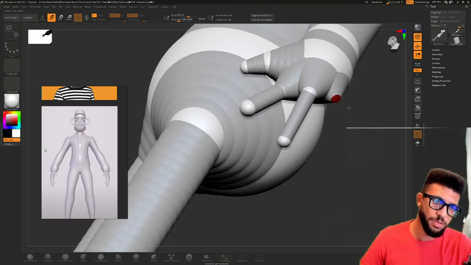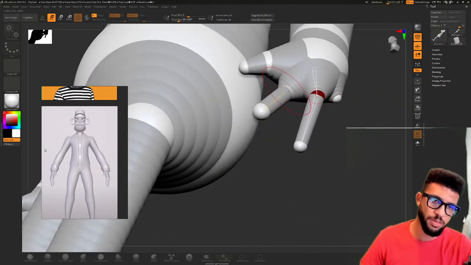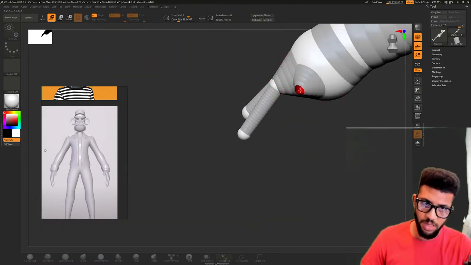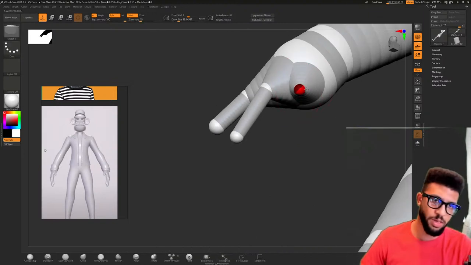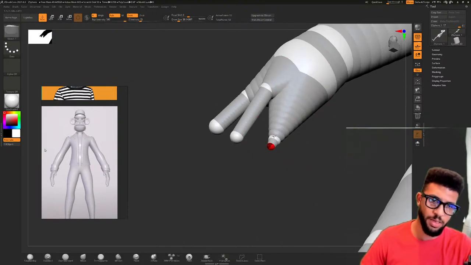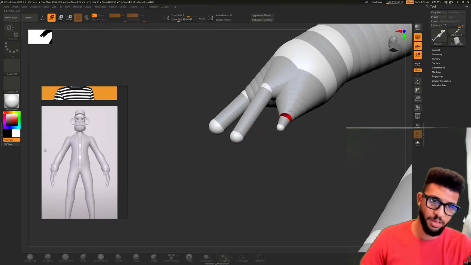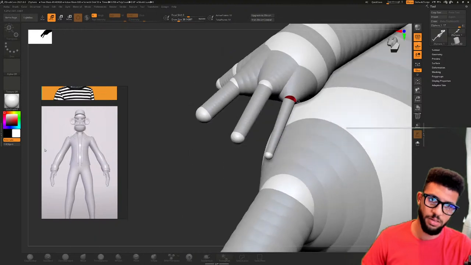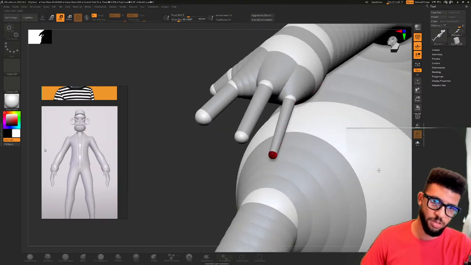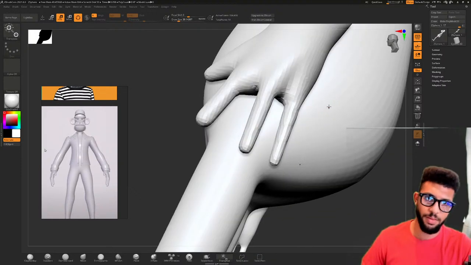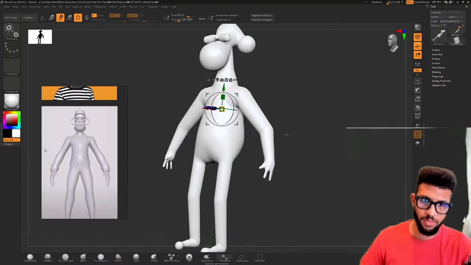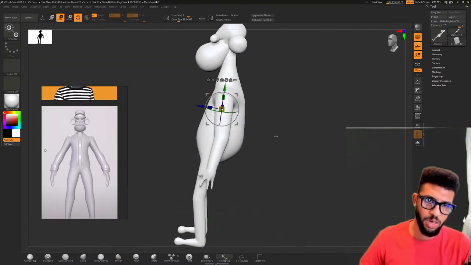Actually, what am I doing? I'm probably going to use hand reference. I still struggle to sculpt hands, but I will be honest and say that this tool does help me sculpt fingers because I don't have to really think about them in excruciating detail right away. I can just focus on generic structural shapes. That looks all right. Their scale is probably all weird, but I'll just kind of start off with that.